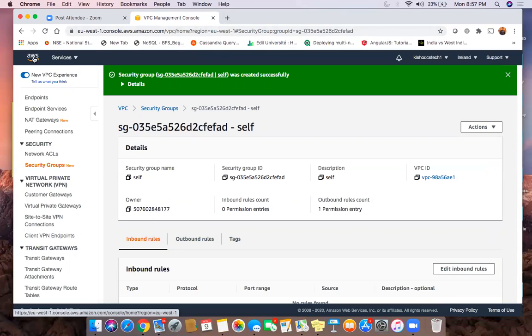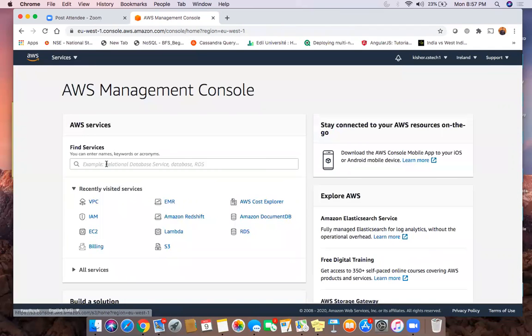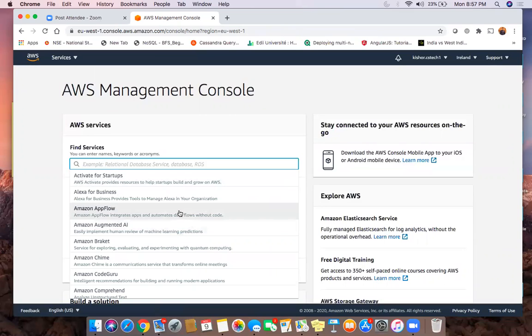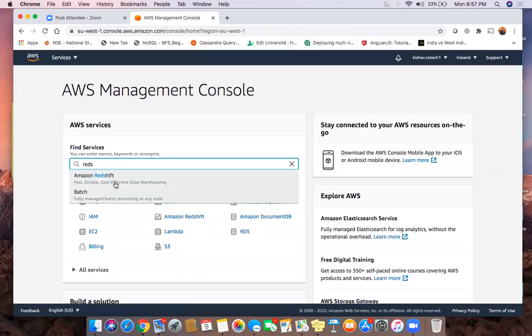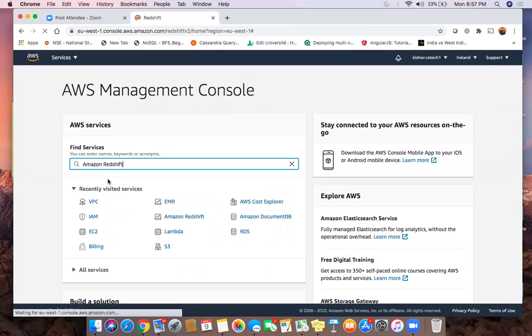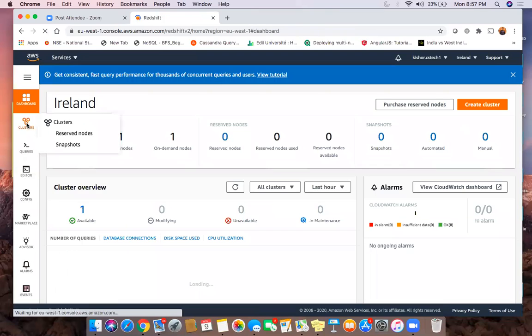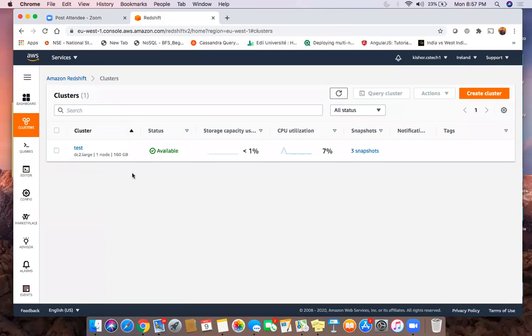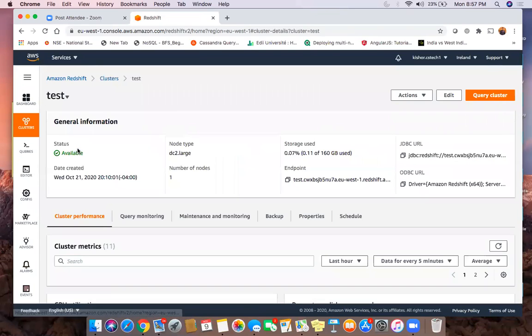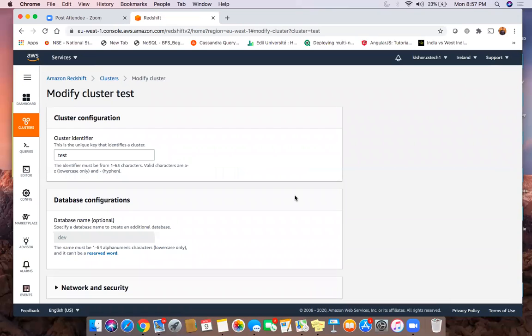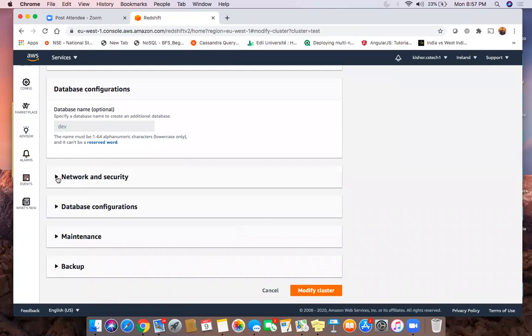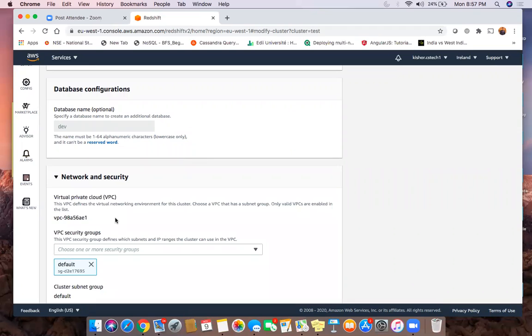And one more thing we have to do, we have to add this security group to our Redshift. We have created our Redshift cluster earlier. You can click edit, VPC network and security.